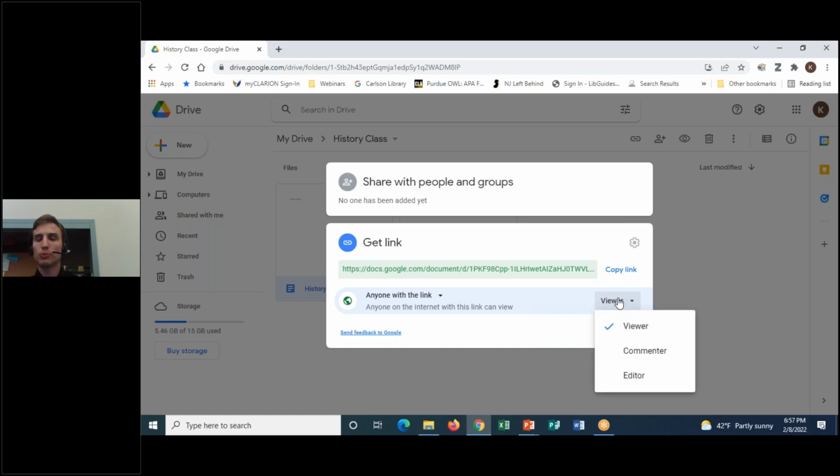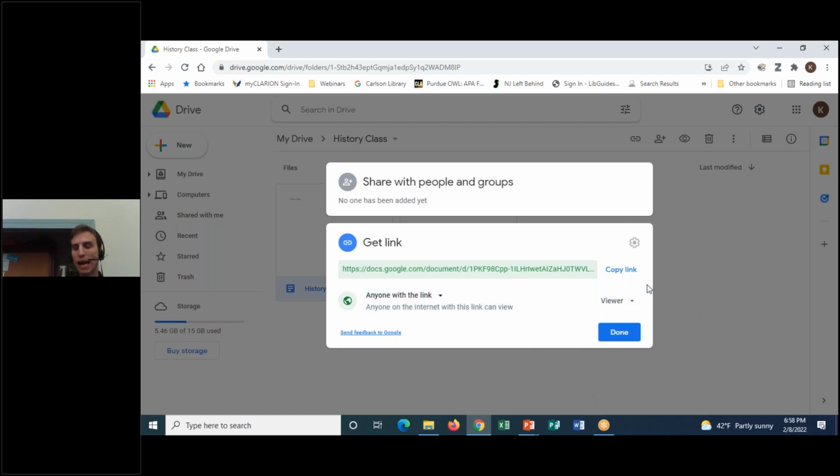I would say that one place I've seen "anyone with the link" used is with viewer permission. For example, if you've ever gone to a website and clicked on a link that says something like "review our rules and procedures," what it does is open up a document in a Google file. How are they doing that? Because that Google file is accessible through a link open to anyone. But they only have viewer permissions, so you can view it on their website, but you can't do anything else to it.